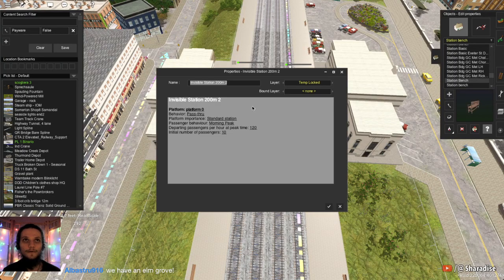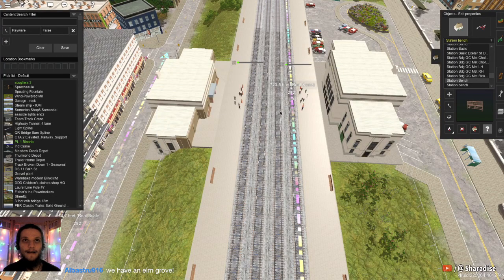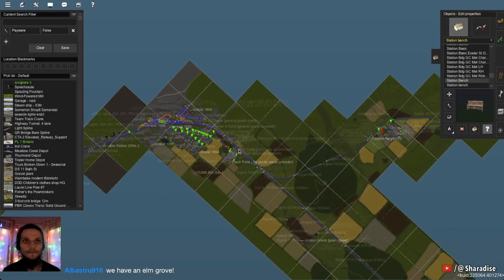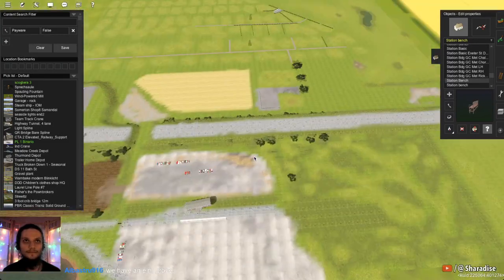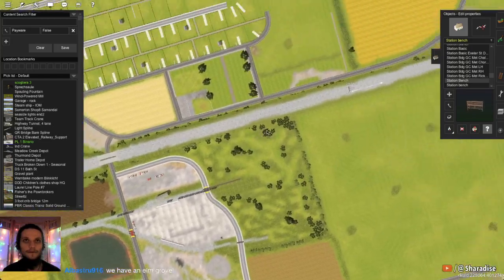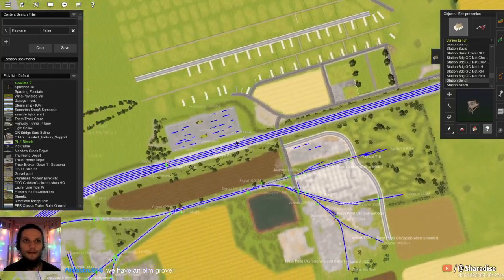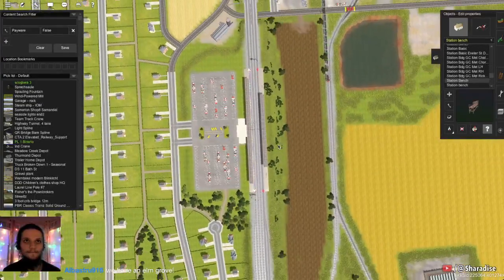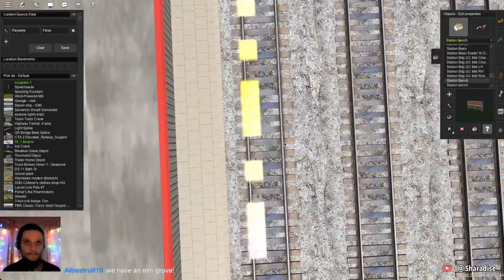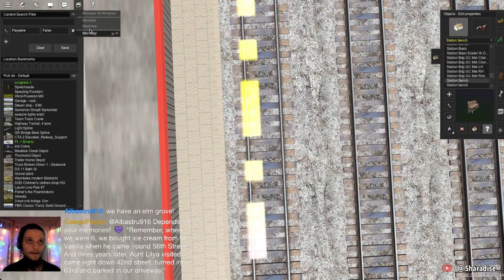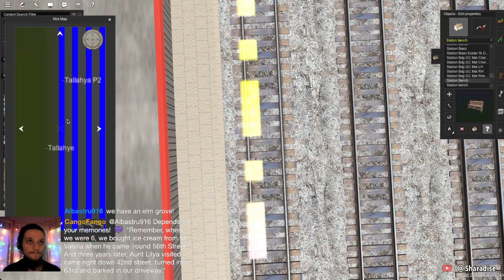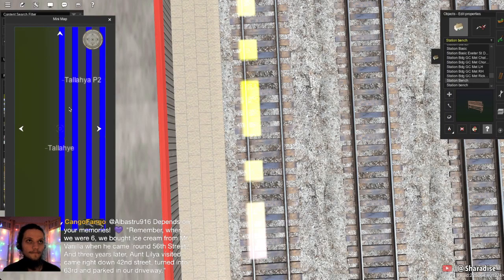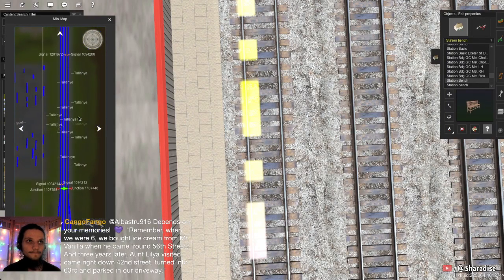Although which platforms, which one? Which way did I have it? Over here. Over at, what was it, Telehay? Come on, actually. Oh, I can't, okay, hold on, minimap. Telehay, P2 is outbound.